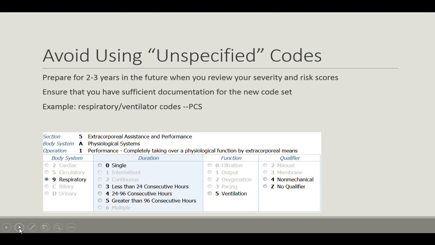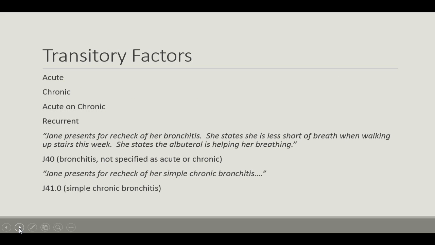This is an example of a respiratory ventilator code from PCS that has time frames attached to them for the procedure codes. You can see the greater specificity allows coding professionals to more accurately reflect the details of the physician documentation. Again, if it's there. And again, this is procedure codes. You'll be using CPT codes still in the office setting, so you may not have to be familiar with PCS codes, but this is just an example. As I said, the physician really needs to only be familiar with the new concepts that apply to his specialty.